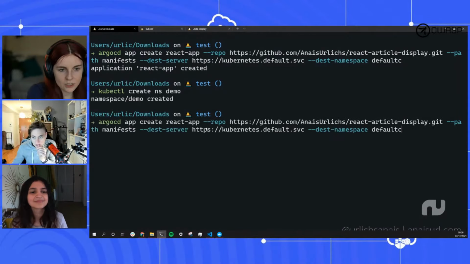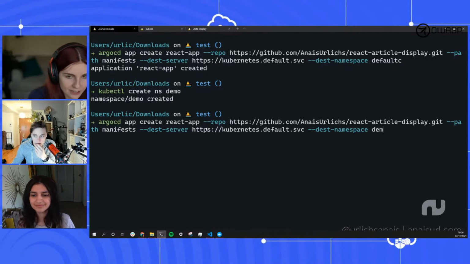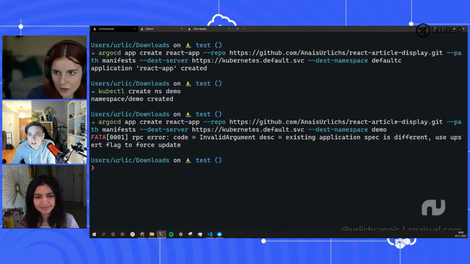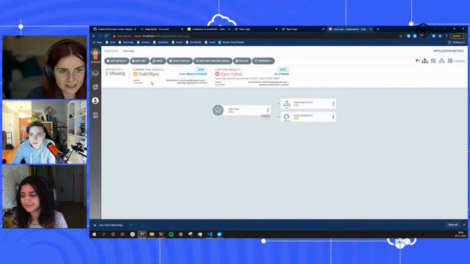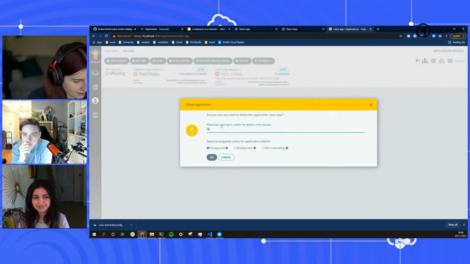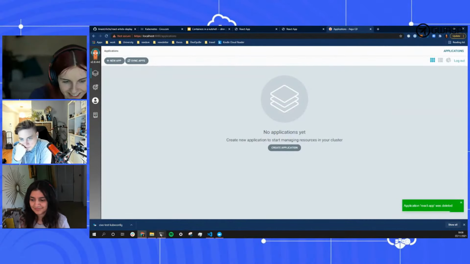And then we're going to put this into the demo namespace, because I couldn't find the namespace. And it's going to, I can't. Okay, let's delete the app first and then just spin it up again. Let's do that. So here we're going to delete this application that's running right now, and then just spin it up next without a typo in the namespace.